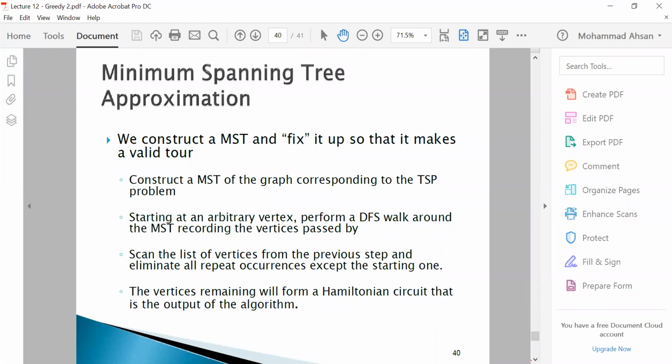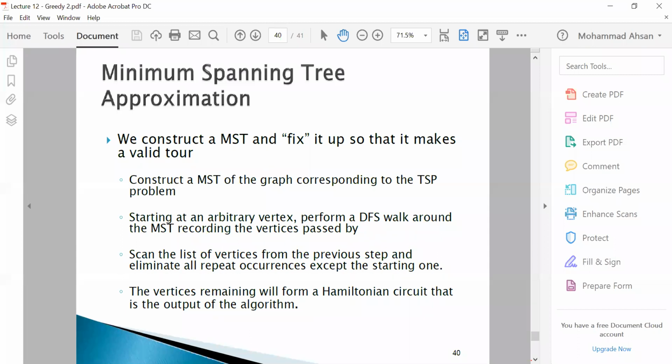Then you start at any vertex in the graph and you perform a depth first search walk. Okay, we're going to do depth first search again in detail, but you should have a brief idea of what a depth first search is. You start at a point, you go to the next point as long as you have somewhere to go. You keep moving ahead, and once you are stuck, you don't have any other vertex to go to from there, you retract back one step and see if there is any other path you can go to. Then you go there and you come back. Okay. So we will perform that kind of a walk in our minimum spanning tree, starting at any vertex, and then we will list all these vertices in order.